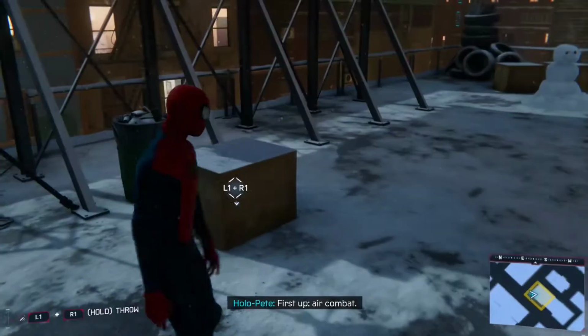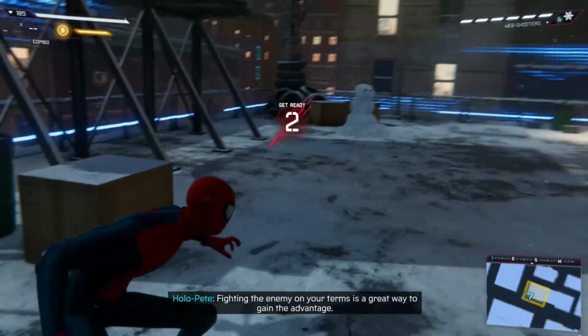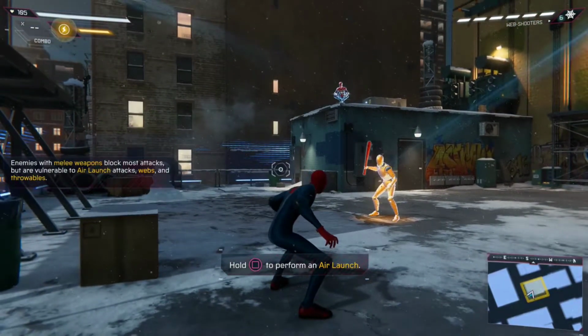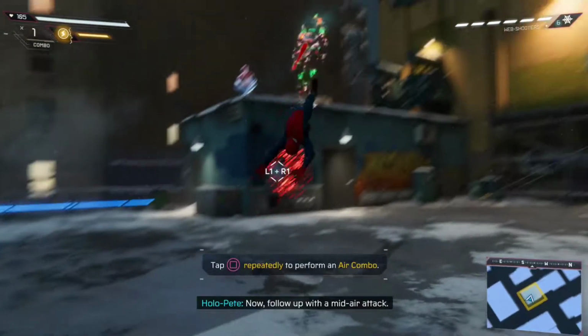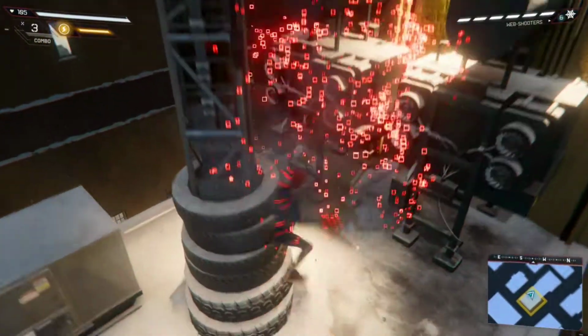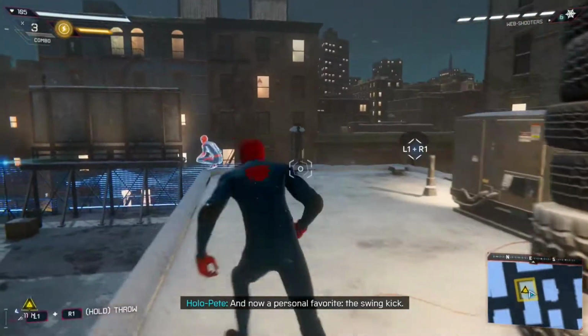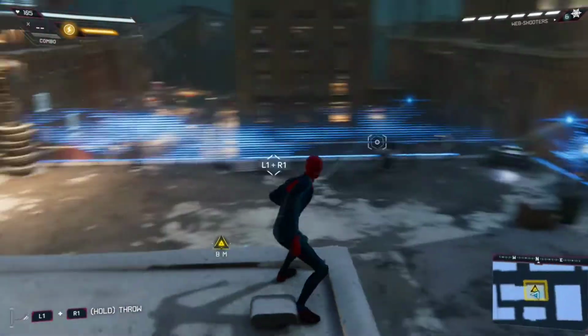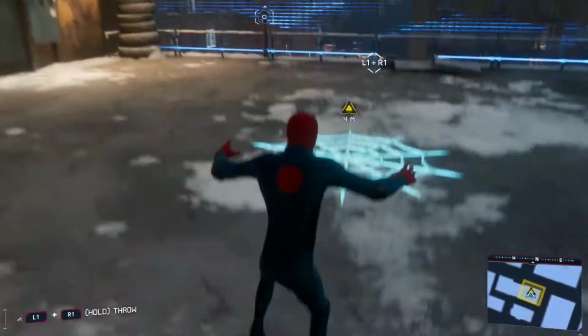First up, air combat. Fighting the enemy on your terms is a great way to gain the advantage. What am I supposed to be doing? Hold to launch an air attack. Okay. Now follow up with a mid-air attack. Got it. And now a personal favorite, the swing kick.